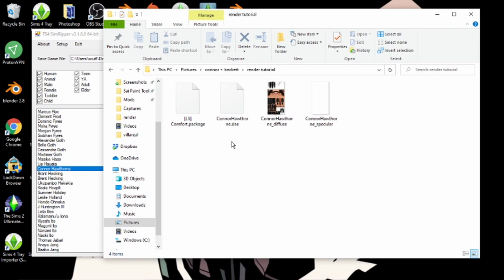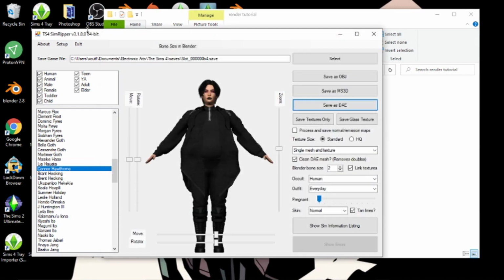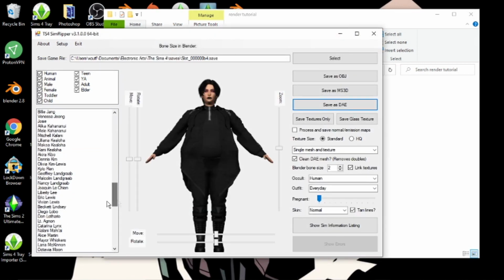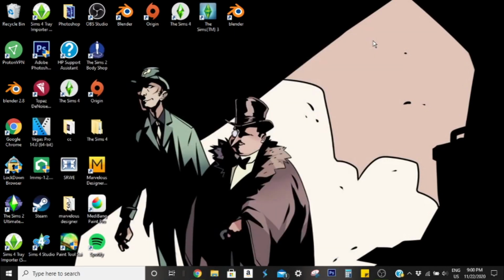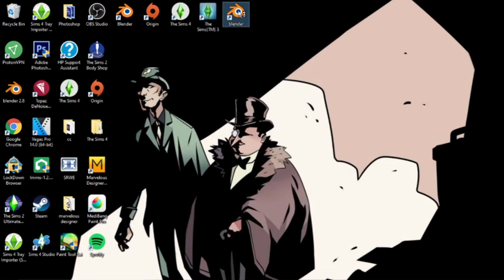And so what you should see with this version of SimRipper, because the old version I think is a little bit different, is the Sims name.dae, and then you should also see a diffuse picture, which is basically just a texture of your sim that looks like one of those weird bear rugs, and then you should also have a specular. And I'm just going to do that same thing for the other sim. So now I've got both sims saved, and now we're done with SimRipper.